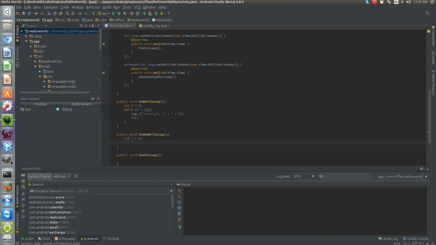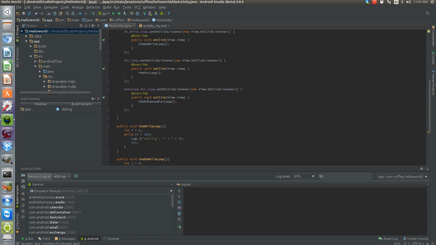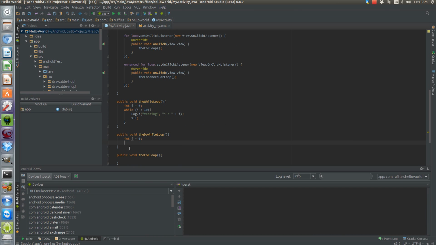So this is a different allocated memory than this integer, even though they have the same value. Since it's not a global integer, like not one that we've specified up top here, like the buttons do, it's not going to be the same memory. If we wanted to run this a little bit more efficiently, we could make this a global integer and set it to 0 each time this runs. So I'm just showing you how this works.